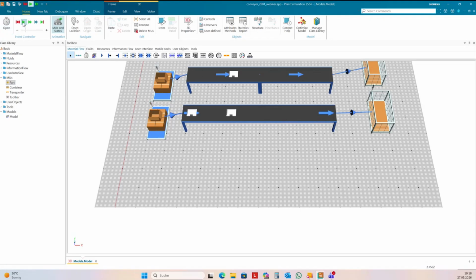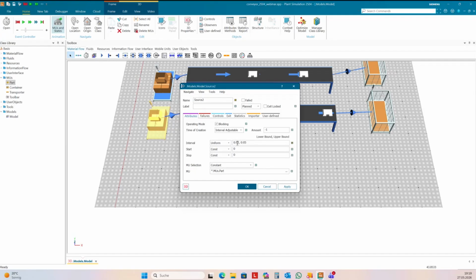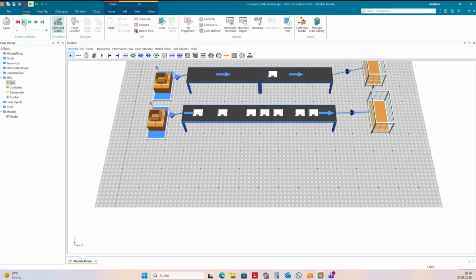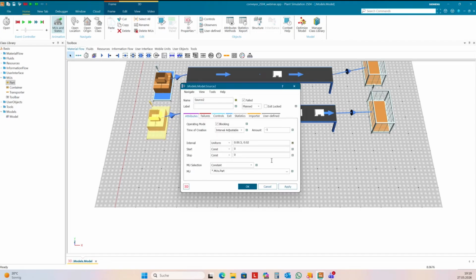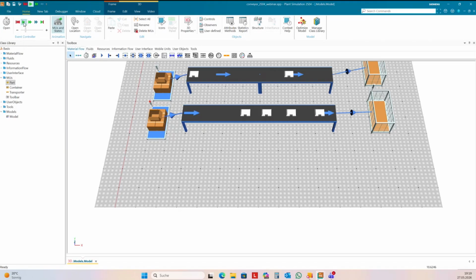This means you have a minimum gap between two parts, but the gap could also be greater. And so if I change this to 0.5 and 2 to make a little pressure here, you have the regular gap of 20 centimeters, but it could also be bigger. And if I stop the source, then the conveyor is able to transport the parts out of this conveyor. With gap, this is not possible.